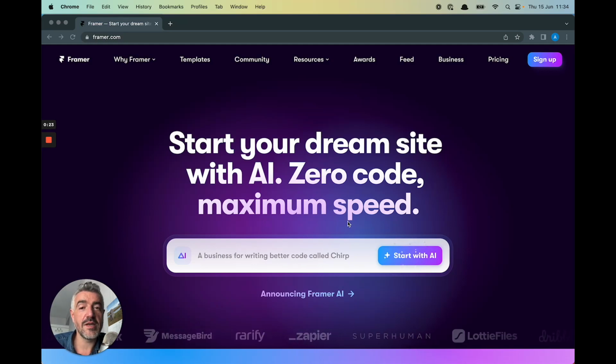I'm going to show you how easy it is to create a pricing table in Framer and then embed checkouts into that pricing table so that you can take payments directly from your Framer website. I'm going to create the page in Framer, then I'm going to head over to Checkout Page. I'm going to create the checkouts, and then I'm going to show you how you can embed those into your Framer website so you can take payments directly from that page.